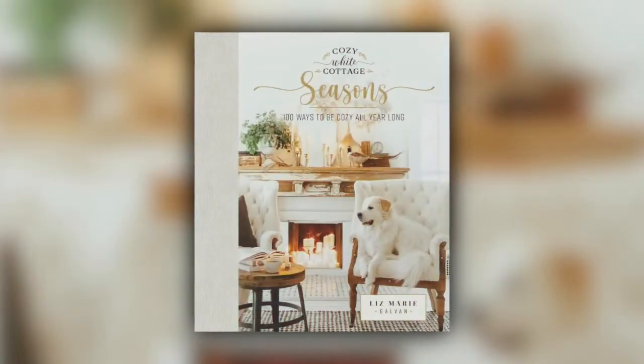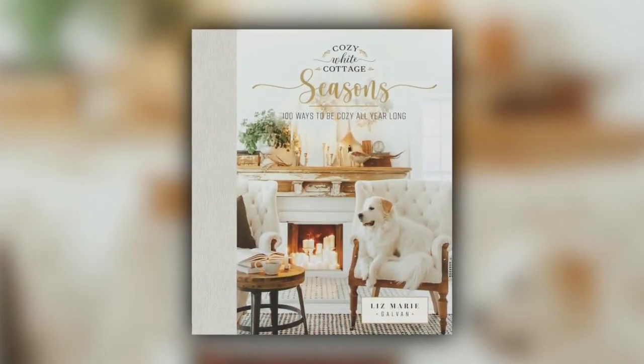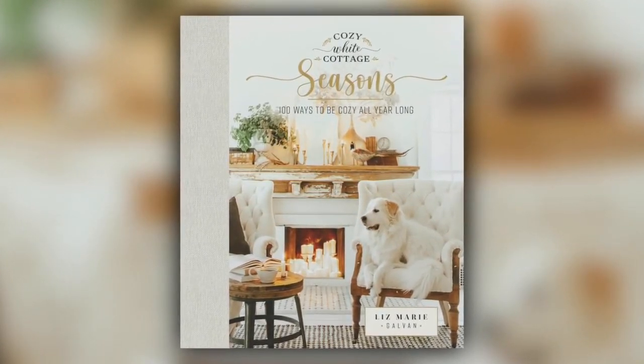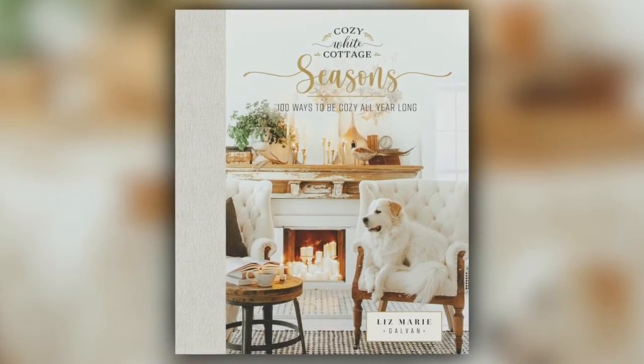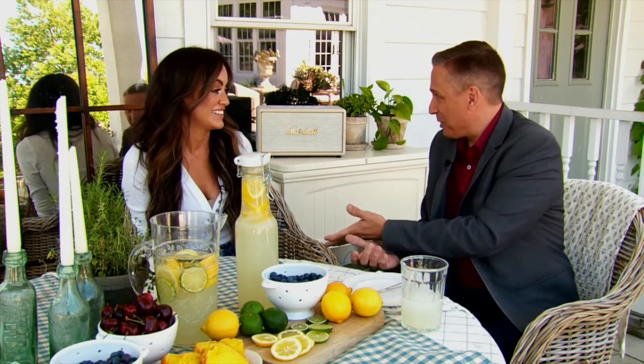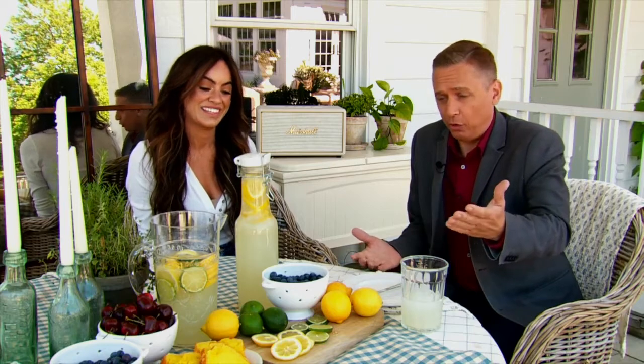And now this new book, which just came out recently, kind of flips it — you're taking the seasons outdoors. This one takes you all through the year, and through each season, how to make your home cozy. We often think of cozy as just fall and winter, but summer, spring — every season can be cozy. Being cozy in the summer doesn't necessarily mean a fireplace with a cup of hot cocoa. It can mean a lovely lemon bread loaf and some blueberries and a picturesque table out by the pool or your gazebo.